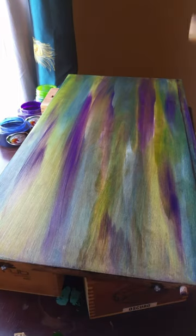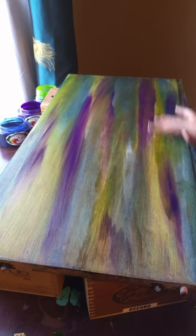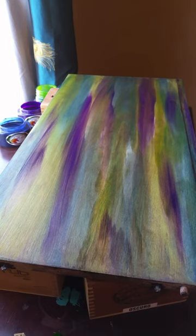And as it sits, it's going to get kind of foggy, and that's because it's drying. Then I'll come back here in just a second and show you what it looks like once you do a layer of tung oil, which is my preferred product for bookshelves and stuff like that to seal them. So I'll be back here in a minute again.